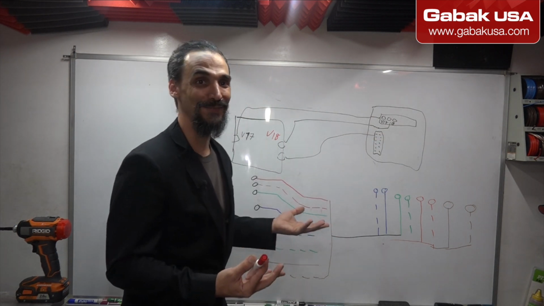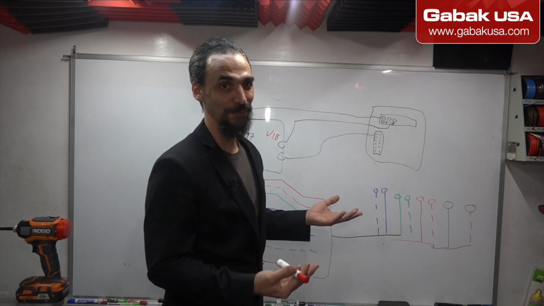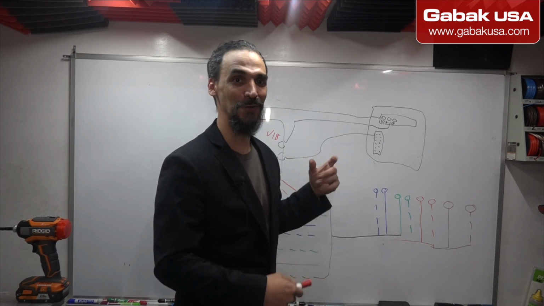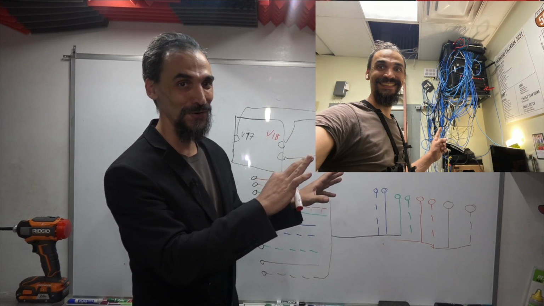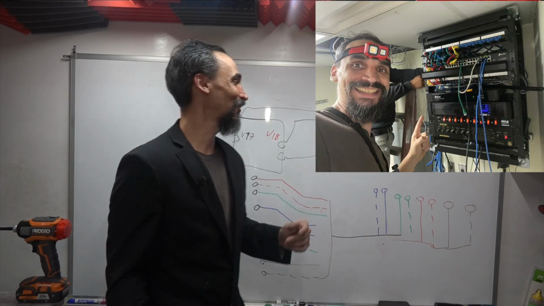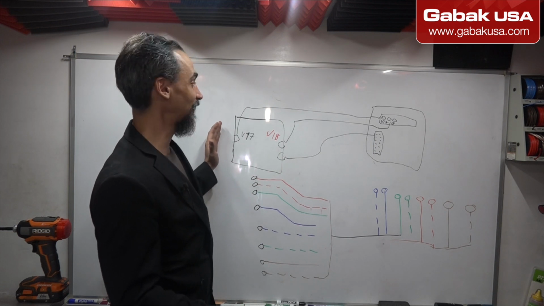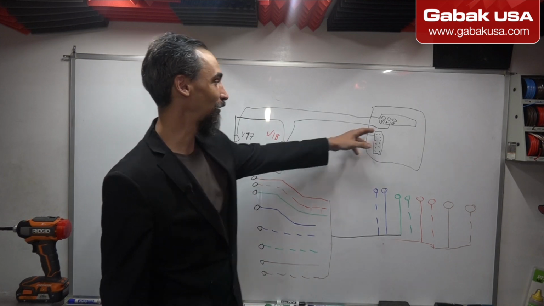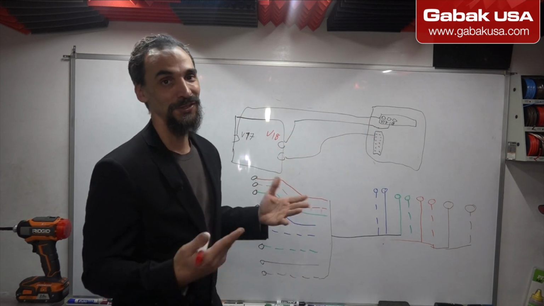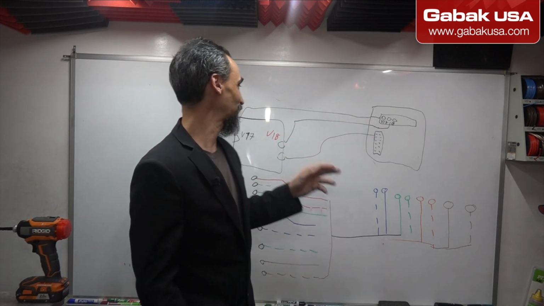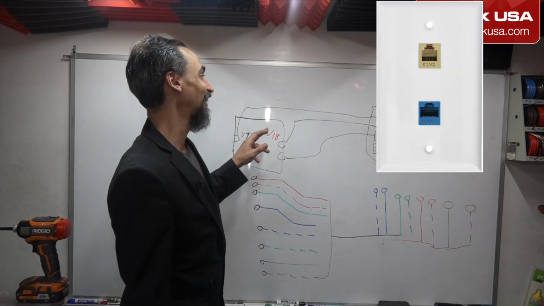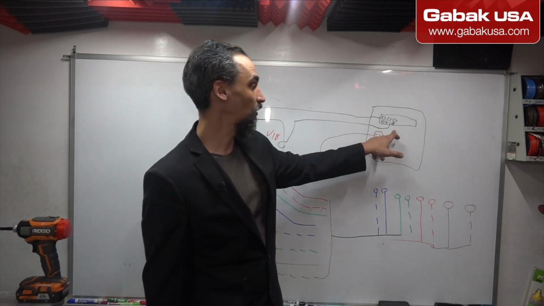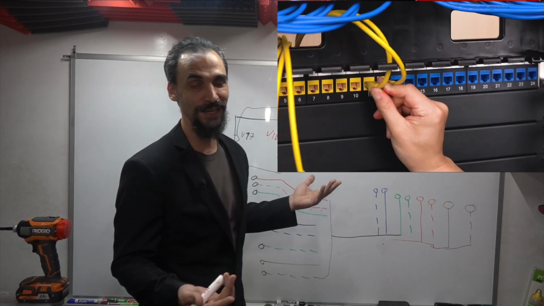If you have a mess, it's going to be a little bit more difficult, but if everything is organized like I did for another customer, I'm going to show you here the before and then the after. It's going to be easier if you have the labels everywhere. But sometimes you never know, you go to the customer and maybe they don't have a label on the port in the room, and maybe they don't have a label here. It happens all the time.